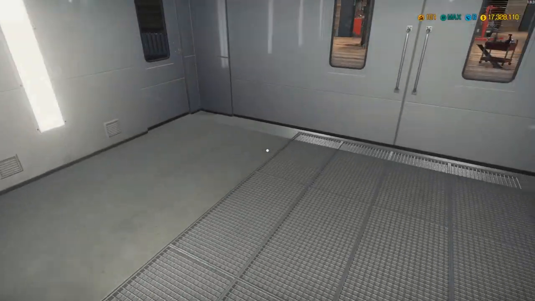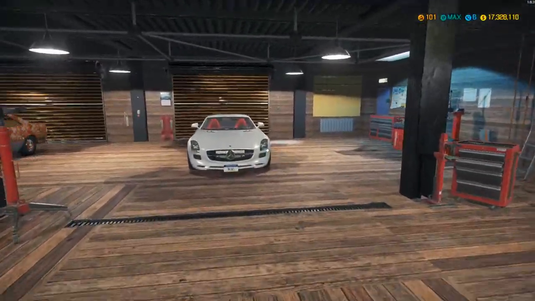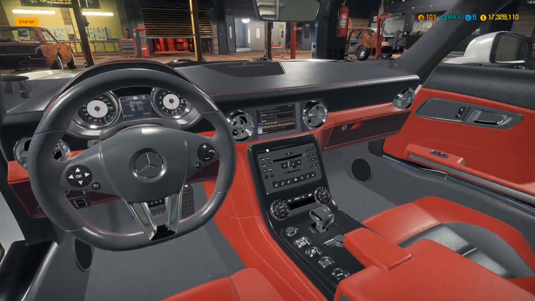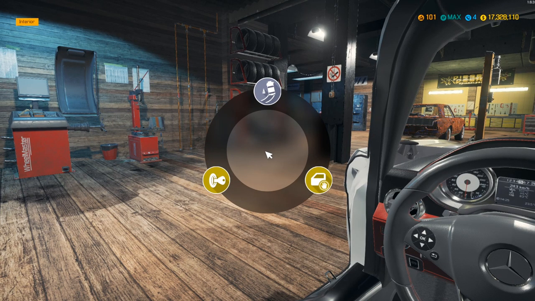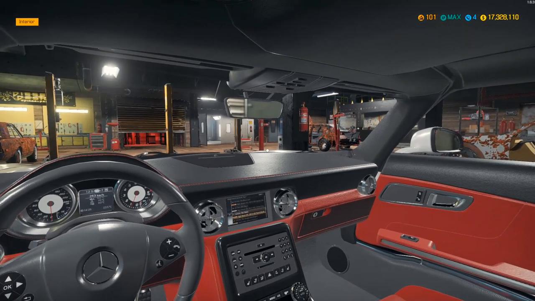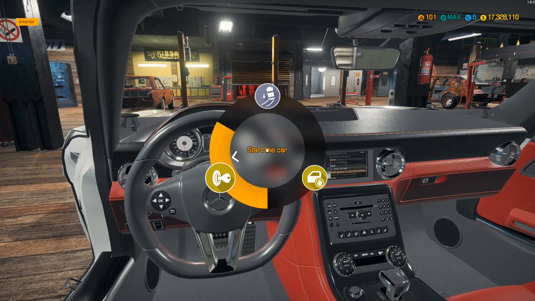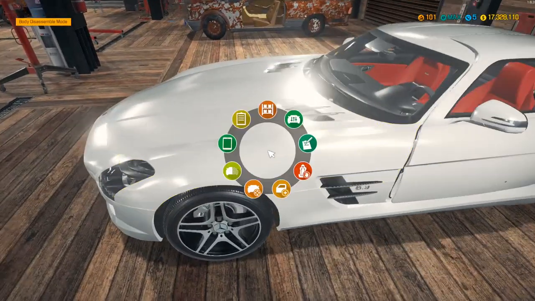Let's get you out in the real world here. Oh, wait, we gotta run a dyno on this route. Oh, it's so good. Hey! It's fancy. You gotta admit it, it's fancy. Hold on. Good stuff. Let's head over to the dyno.